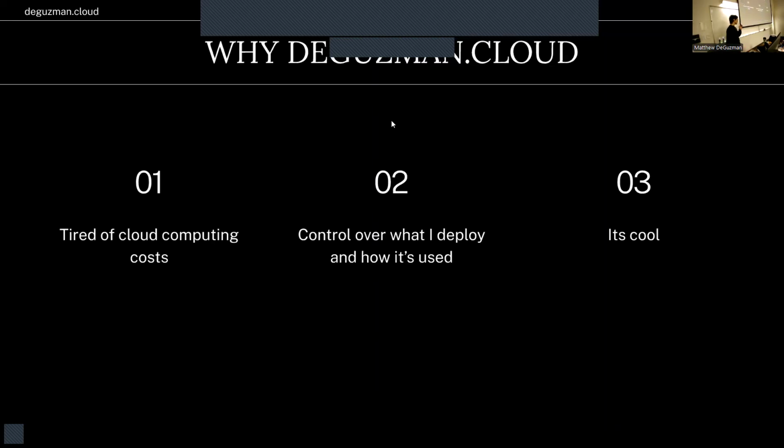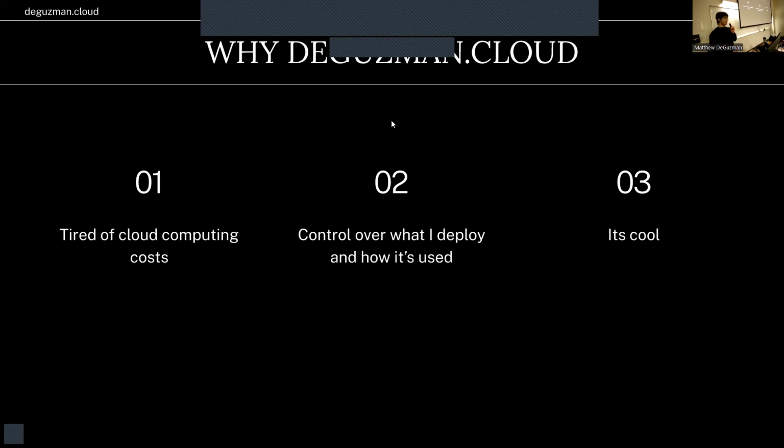Cool. So I built that, but we should always ask why something was built. The first reason was I was tired of cloud computing costs. Every time I wanted to deploy a Vercel project, you can only deploy so many. You can only have so many databases on there. And so you hit the free tier, and then you're stuck paying $20 a month. And then you're sad because Vercel's taking all your money.